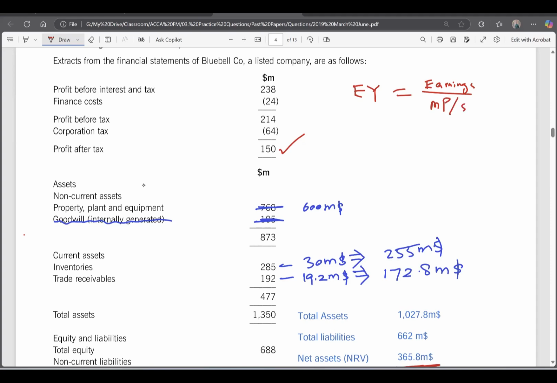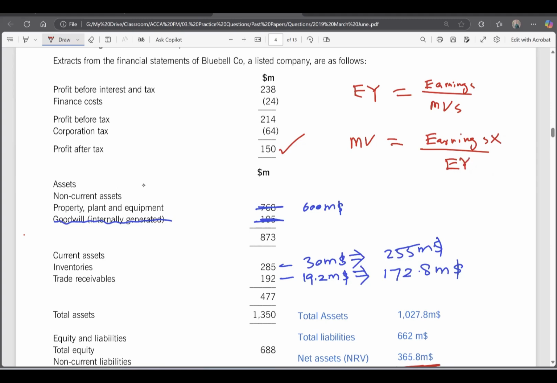So we have to rearrange it. If you want to find the entire market value, that will not give you market price per share, because I take entire earnings, so it will give you the market value of the company. So we have to take our earnings divided by EY. If there is growth, we have to subtract growth and add 1 plus G as well. If no growth, then we don't have to, by the way. I think so.